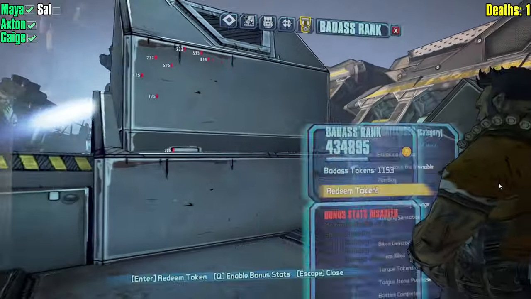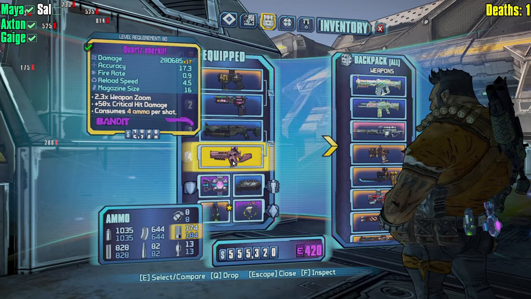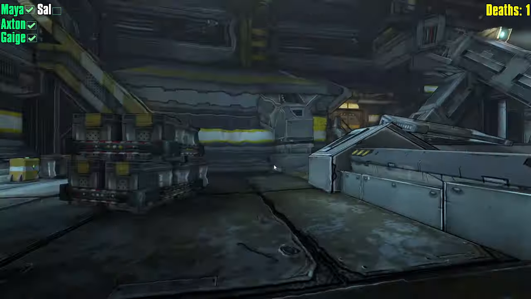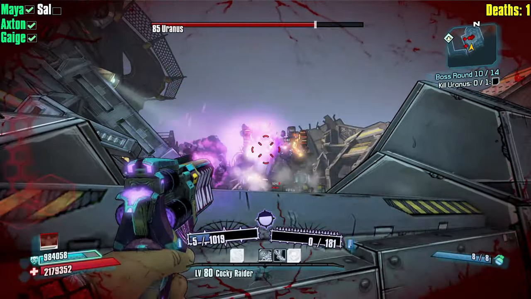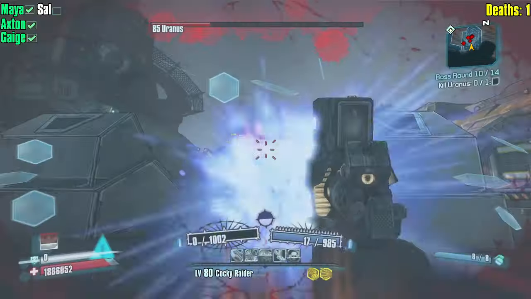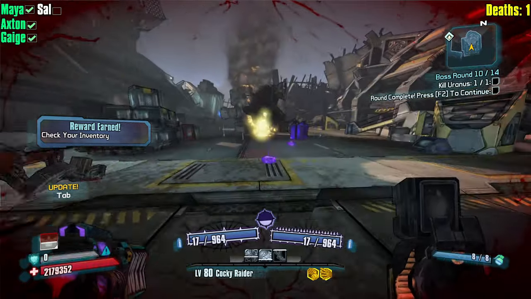Why is this bandit overkill in my inventory? Why does this game always insist on doing stuff like that? How about drop it? Here we go. It's pretty good damage. You gotta give it up to it. It's trying its best to compete. But as far as, you know, DPM, damage per minute, it's nowhere close.